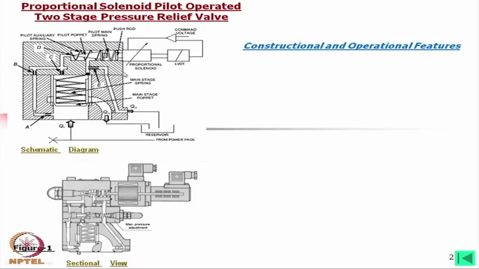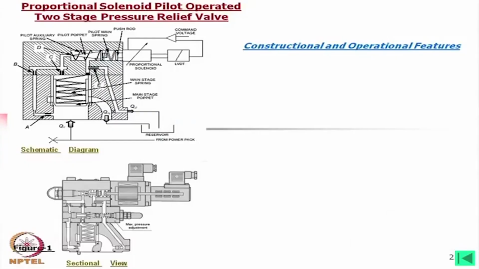Now, we are operating at a 10 megapascal range, say after 10 megapascal this will open. So, what we can do, we can set this current for 10 megapascal. In fact, this proportional solenoid is there, so this pressure relief valve can be operated within that range for any pressure. In an ordinary system we set the pressure by adjusting the knob and leave the system like this. In this case, through the current signal, or voltage signal, we can operate at any time for any pressure within that limit.